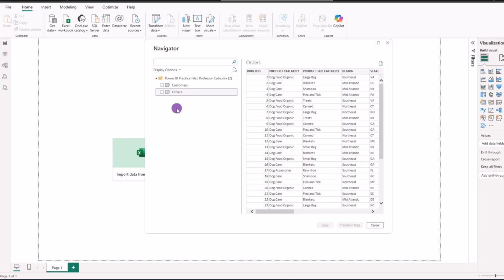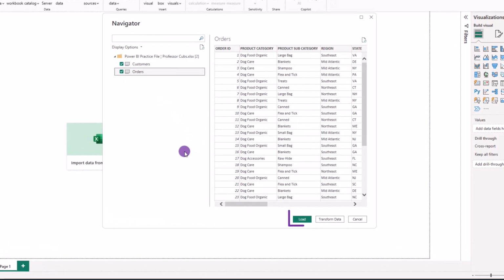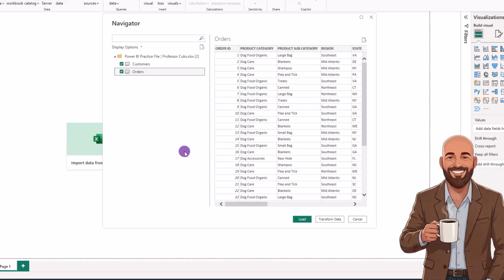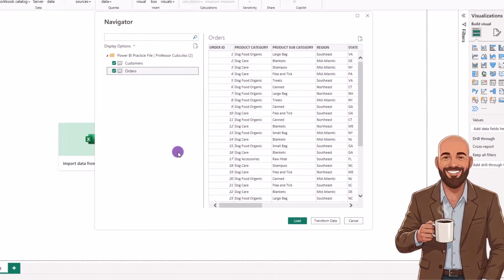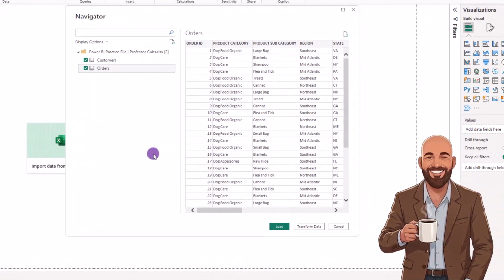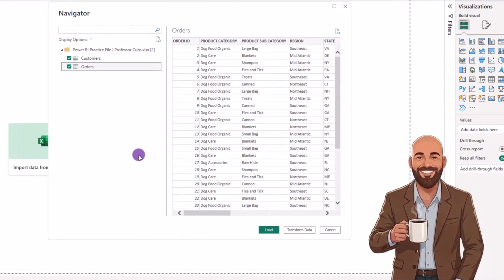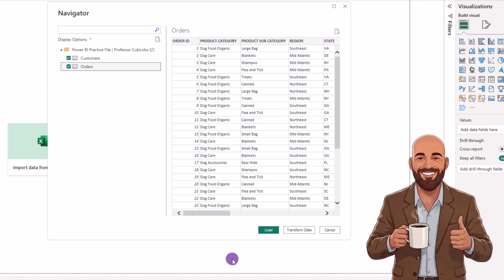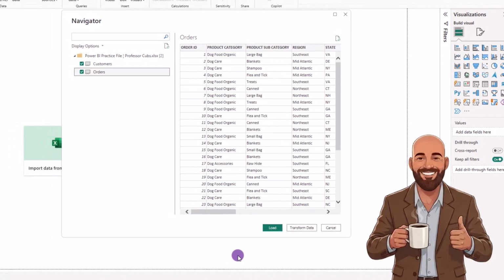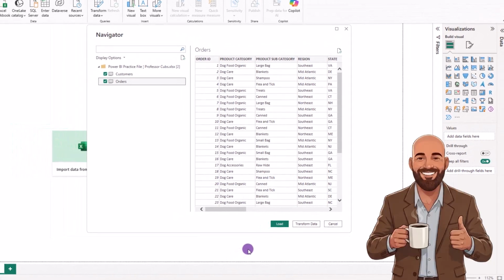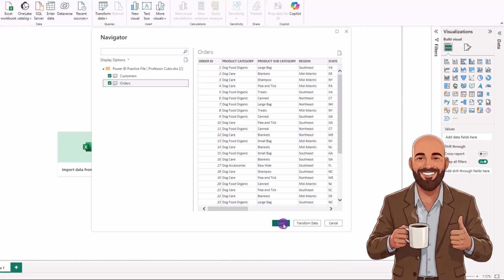Now, for our report, we'll want to use both sheets so we can check both boxes to select them. Then, down at the bottom, we have these two buttons, Load and Transform Data. If we click Transform Data, that'll open the Power Query editor. The reason for using Power Query is because you want to clean your data. So, for example, if your data has duplicate rows, say some columns that need to be split or merged, or you have a bunch of blanks, you can use Power Query to filter out the junk and make your data Power BI friendly. The good news is our data has already been cleaned and tidied up, so it's ready to be used directly in Power BI. So we'll go ahead and click on Load.